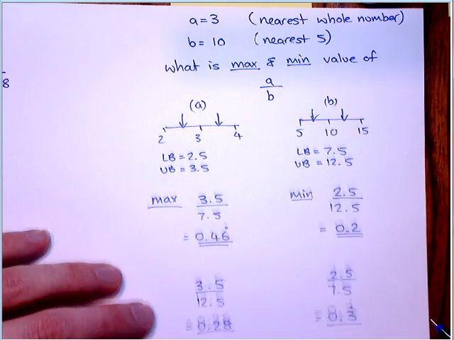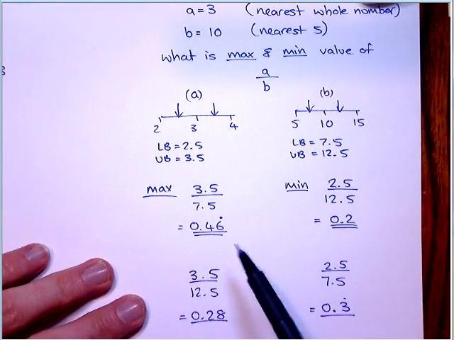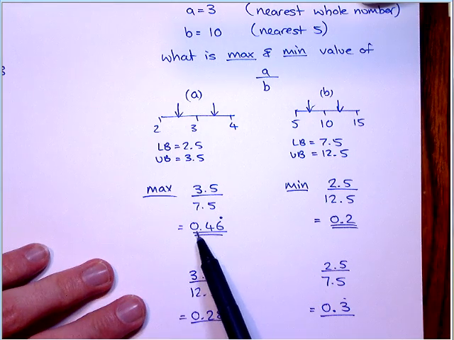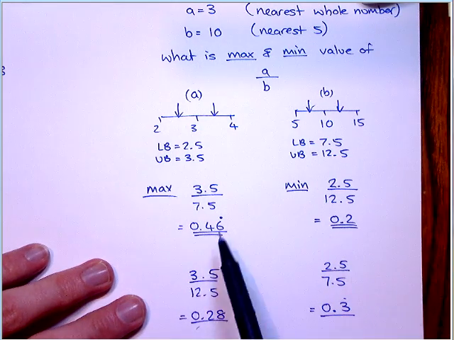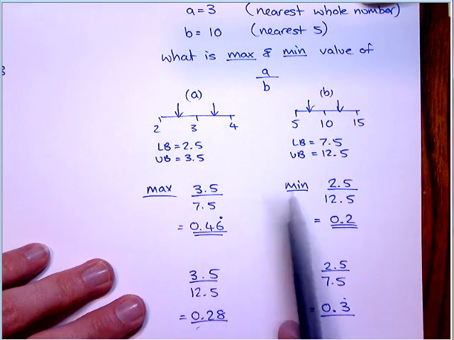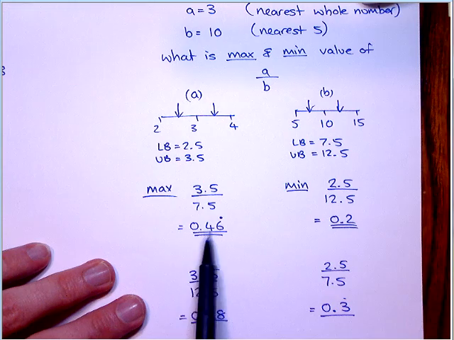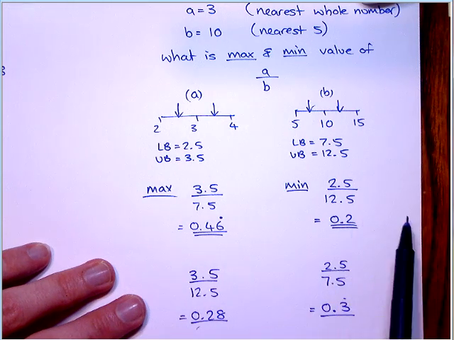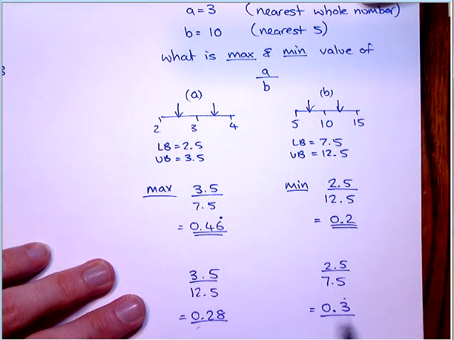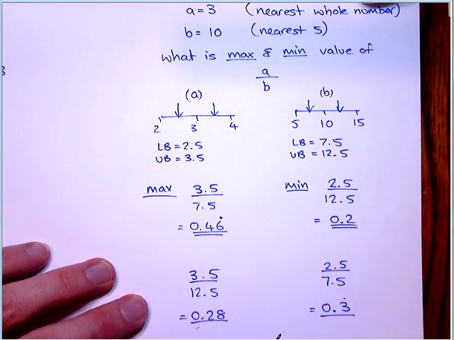Now sometimes when you do this, let's say they all start with 0.4. In this case it doesn't, but if they do, they might not say maximum or minimum, they might say what is a suitable degree of accuracy. So you have to work out all four of them and look at what they're all the same. So let's imagine this was 0.46, this one was 0.41, 0.43, 0.444. They all have 0.4 at the start, so you could say 0.4 as the answer. So just be prepared for those.